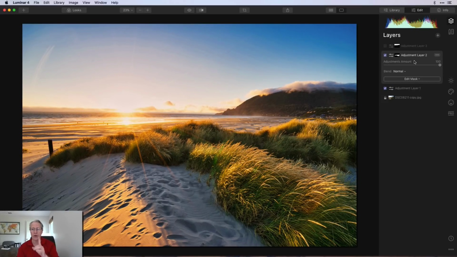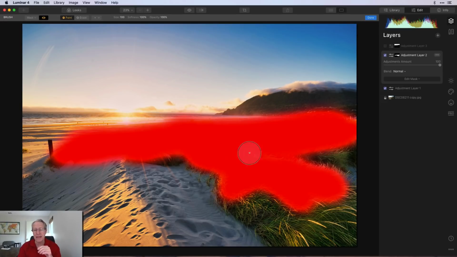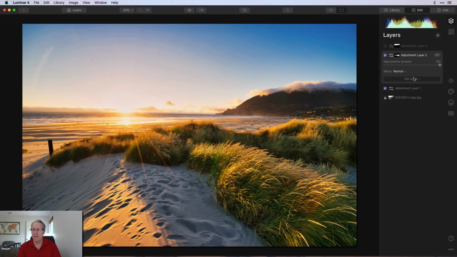Now, what I did here is I created the layer, and I knew I wanted to isolate just that area. So I went into Edit Mask, and I went into Brush, and this is a layer mask. So what that means is I masked in or painted in just the section I want to adjust, which is the top of the grasses, right? I painted that in, but I did it on the layer. So that means that every single tool or filter that I apply on this layer is only going to apply in that area that I've masked, in that area that was red a moment ago. And that's because it's a layer mask.